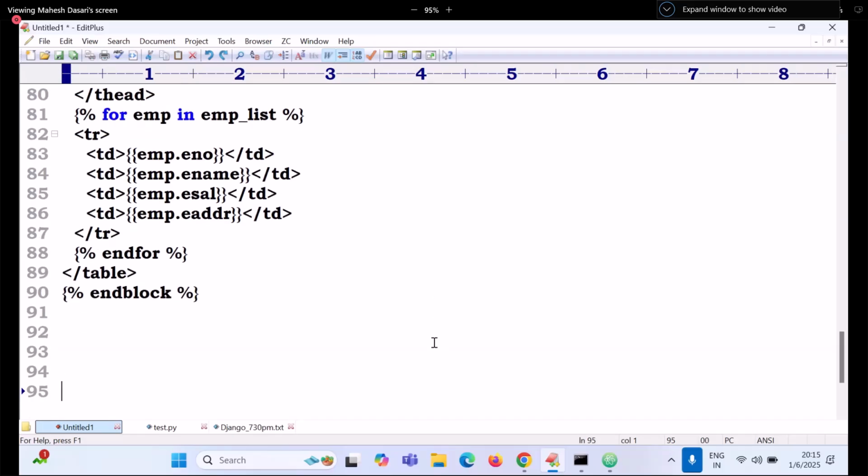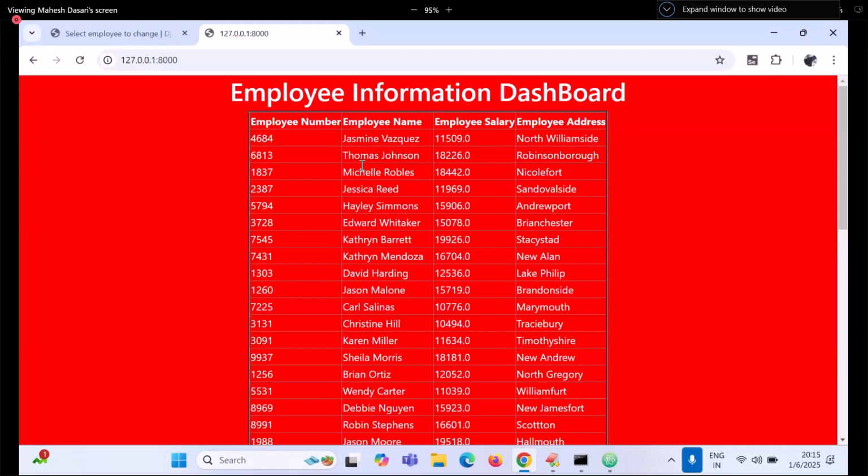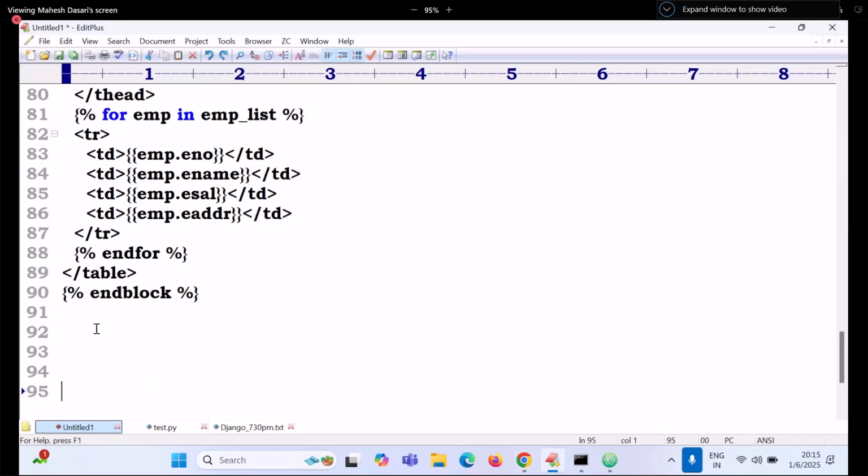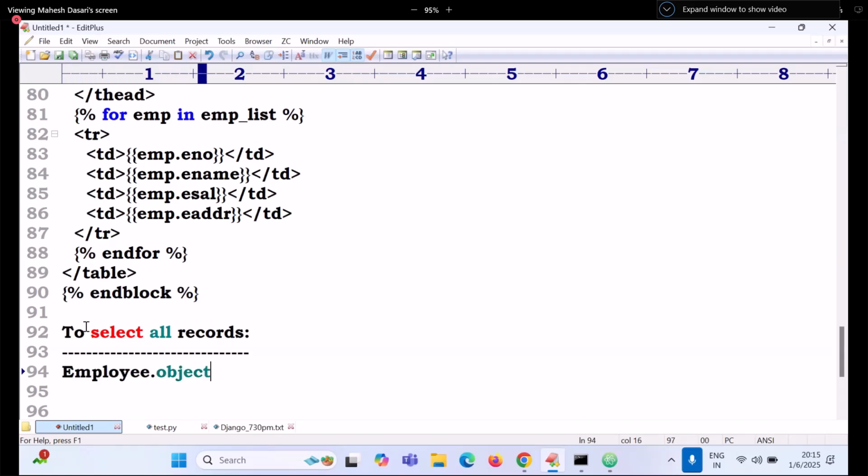Sir, whenever I am providing data, all the records are displayed here. Total data we provided. Okay, fine. You want to read all the data. We are using the ORM method Employee.objects.all.